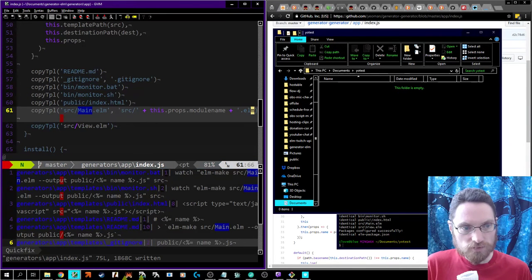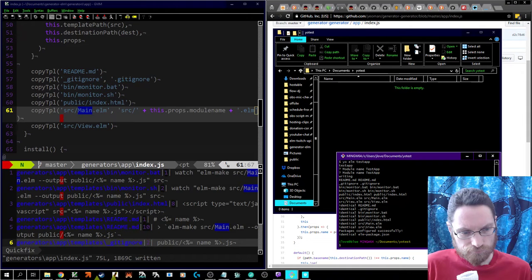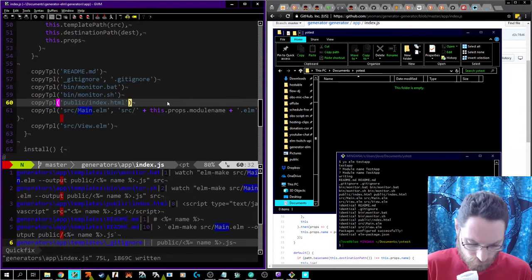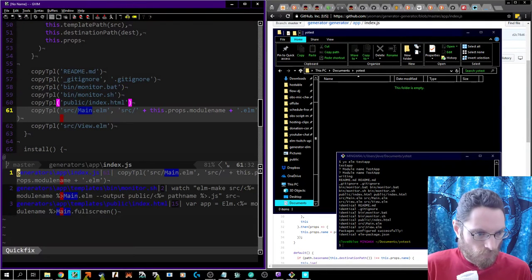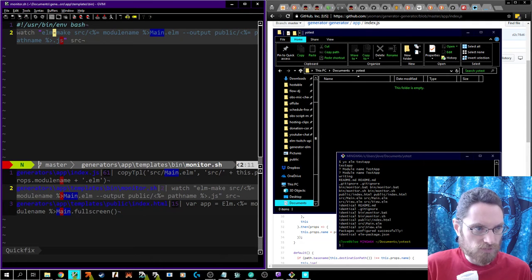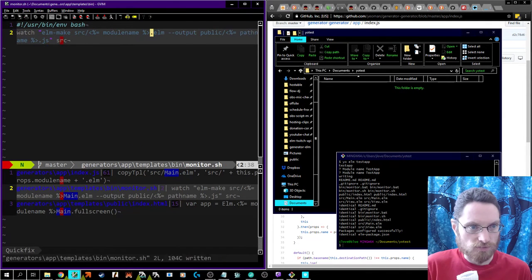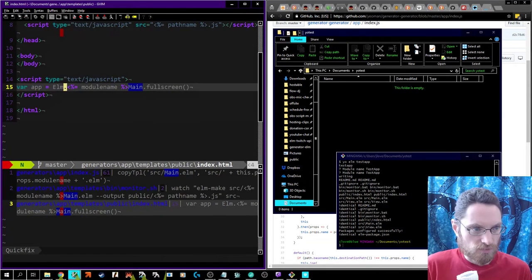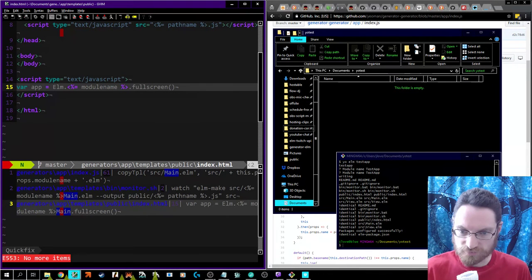Plus dot elm. We lost a quote somewhere. Okay, copy main. Oops. Didn't actually remove the word there. Oh, I must have got the, yeah, an insert rather than a replace.